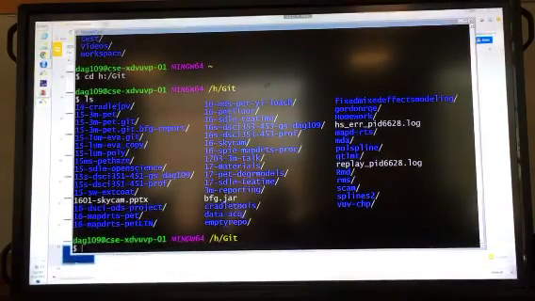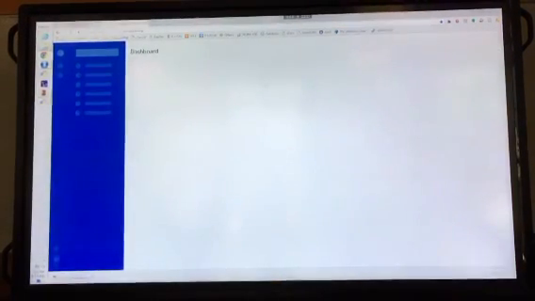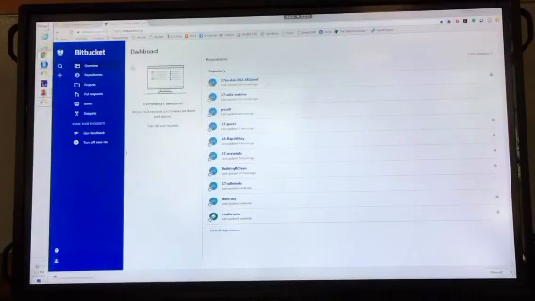But I'm going to go to bitbucket.org. And I'm already logged in here. So once you log in, go to Bitbucket and sign up and get an account. You can log in, and you probably won't have any repositories when you first log in, I'm sure. But you can see I have repositories here.